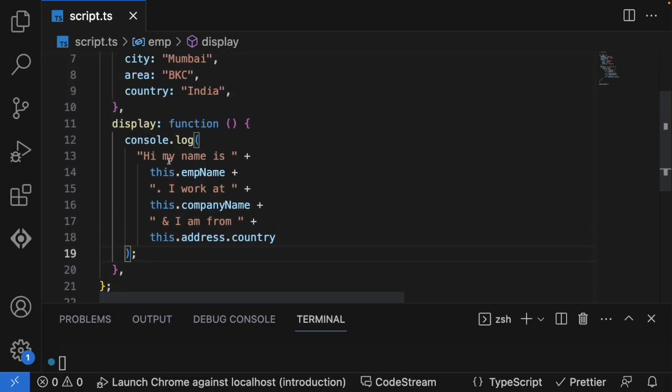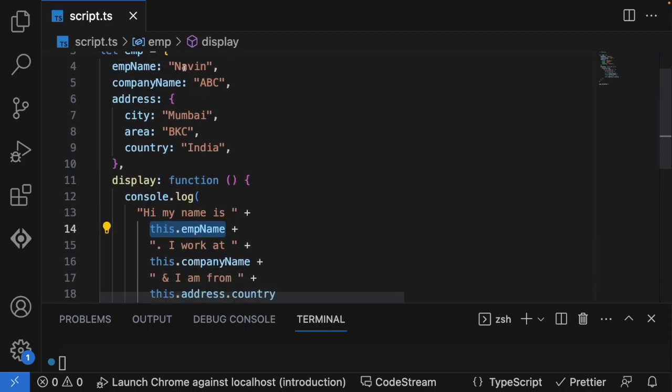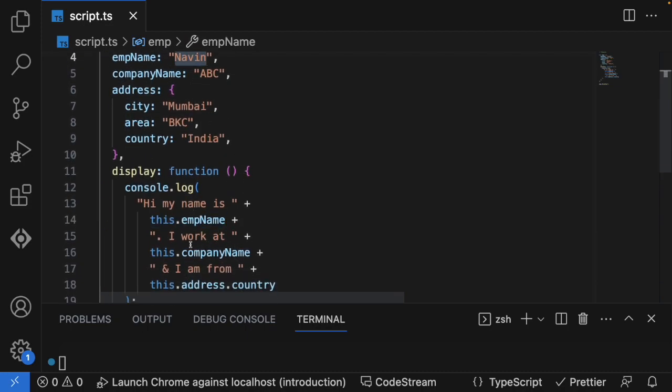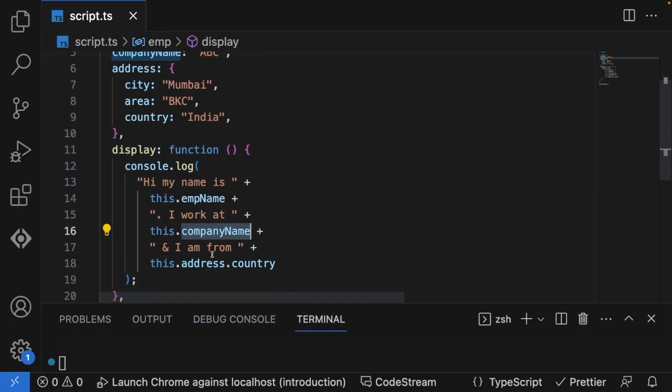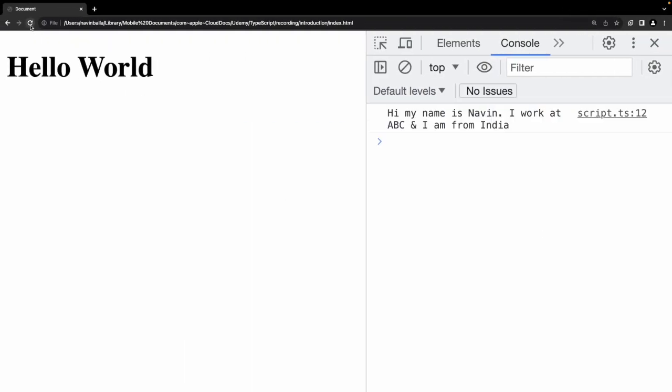Let's quickly understand how exactly we are writing a simple script here. We are saying, hi, my name is this.employee name, where we want to get this particular name. Then we are also getting the employee company name here, and we are also trying to get this particular country here. Now let's see the output. Hi, my name is Navin. I work at ABC and I am from India.